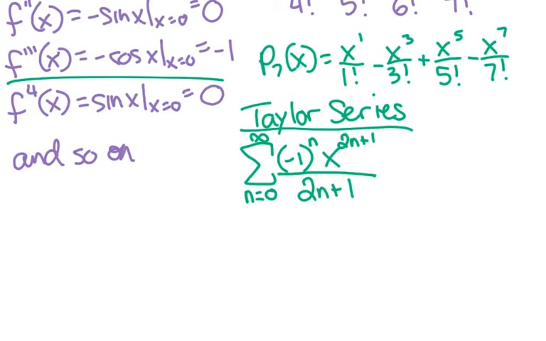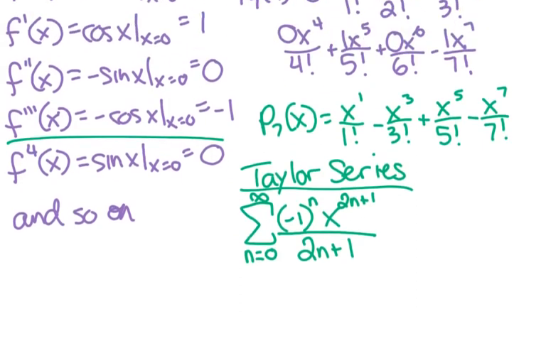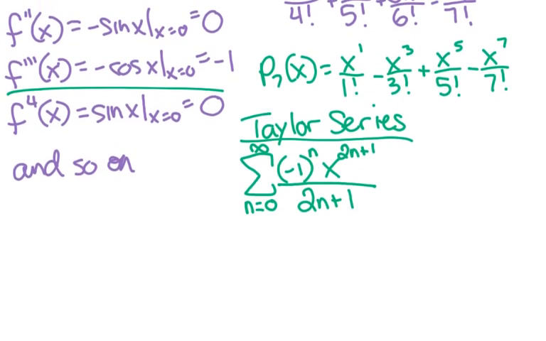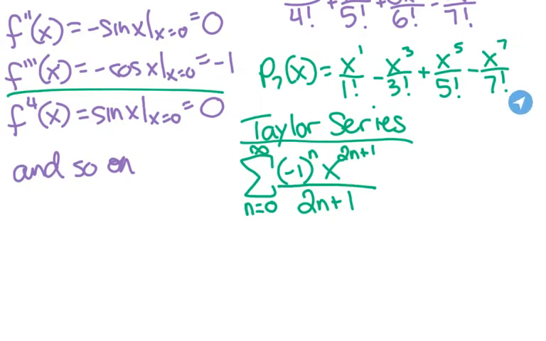And then where you start, you kind of have to think about, well, I'm going back to the first piece up here, and I noticed that my first term was 0. So that's a hint that you should start at n equals 0 if there is a first term that doesn't show up in your final result, basically this polynomial. All right, so that's the Taylor series.